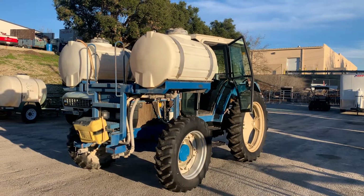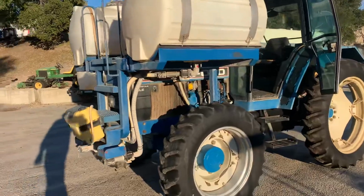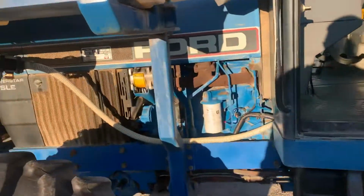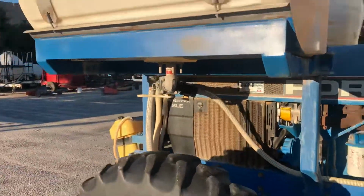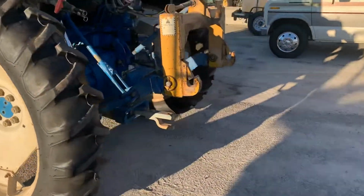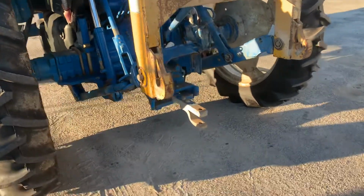Okay, this is the video on the 7740 spray rig tractor, Ford. And we're gonna get on it here in just a second. We'll go ahead and walk around it. Has a quick coupler attachment here in the back.